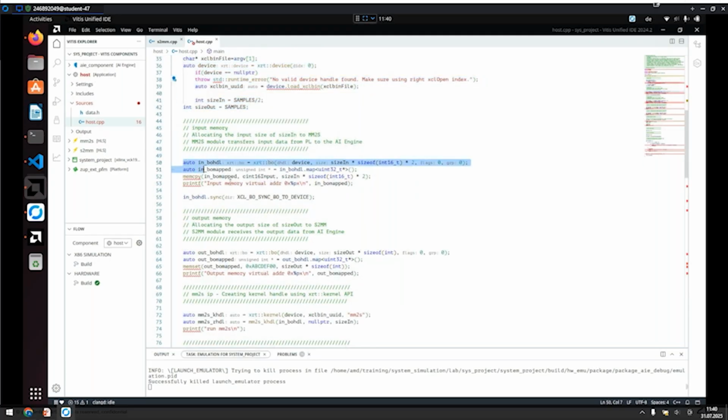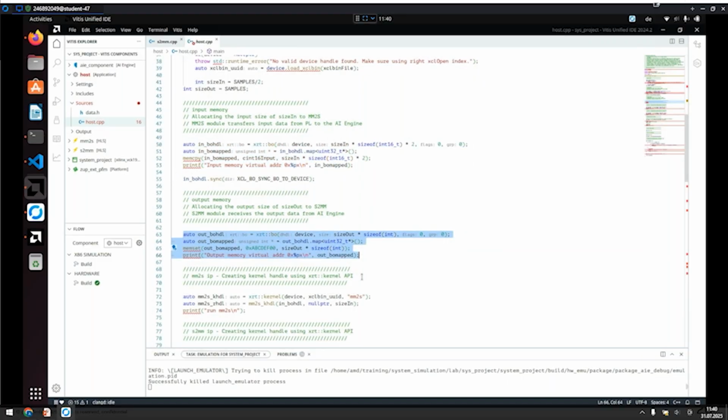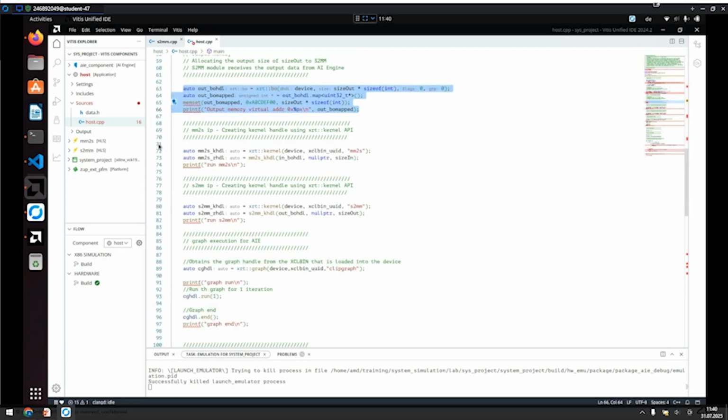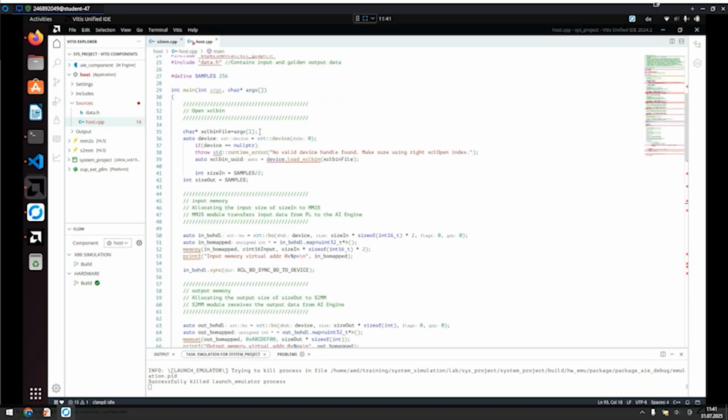And then there is a lot going on with allocating memory and conveying the addresses of these memories into these particular parts of the subsystem. And then you have the flow control of these particular things. So you will see that you carry out the kernels at some point, and you would also be carrying out the AI engine execution. And all of that is part of your host code.